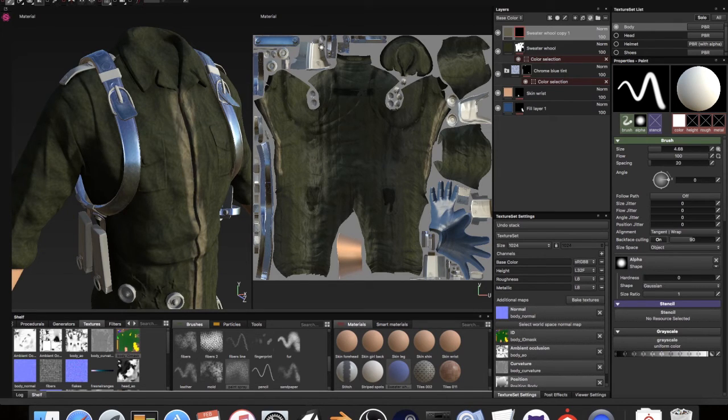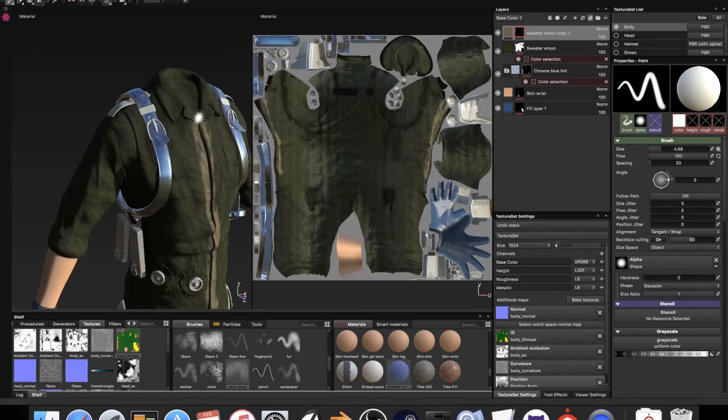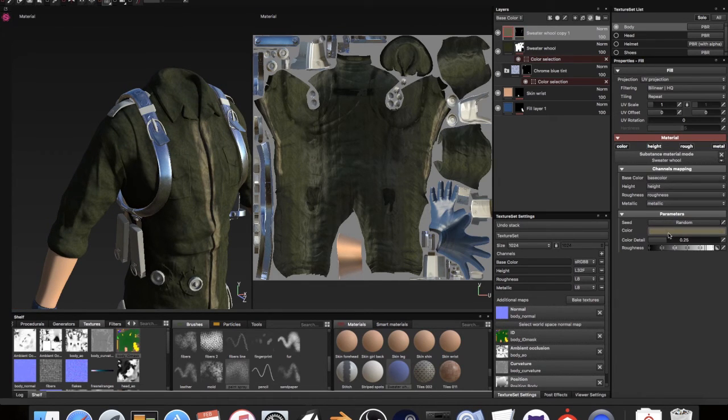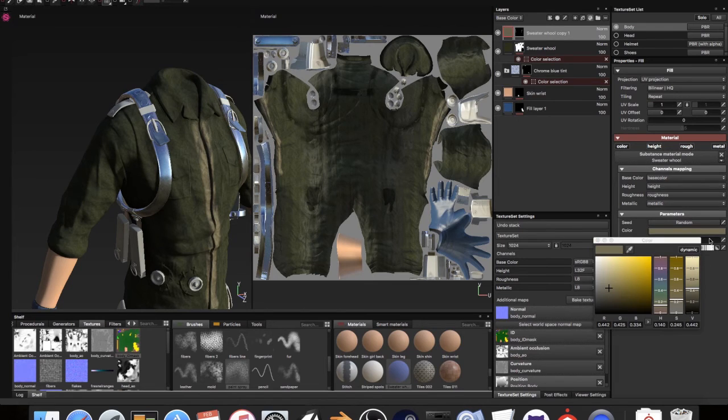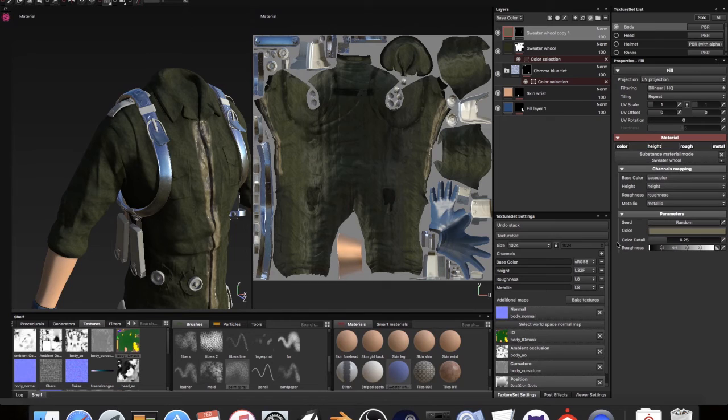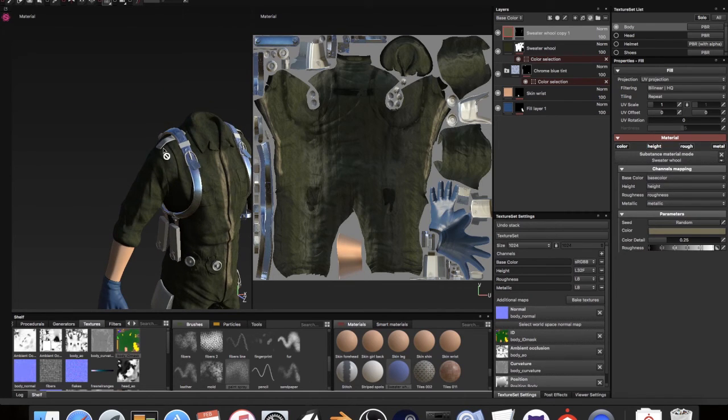The nice thing about using masks rather than just painting directly on the mesh is I can actually go back in and change this color whenever I want. I can even, let's say I wanted this to be super weird and made it metallic. I can do that, and it's really cool. I can even randomize the color. So that's basically painting. Let's look into generators.